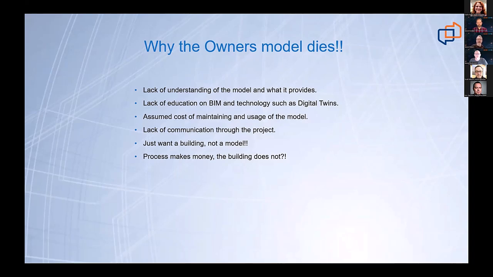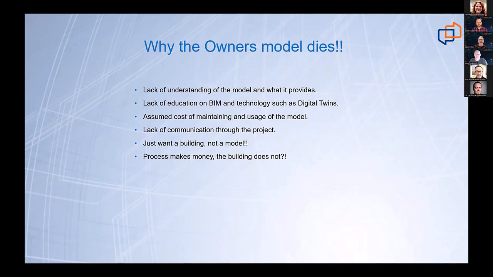There are a lot of building owners out there, facility managers, that just don't know what BIM entails, what effort, what knowledge, what data has been put into a model, a spreadsheet. Anything that they get digitally from the contractor, they're not too sure exactly what's in there and what it's going to do for them.